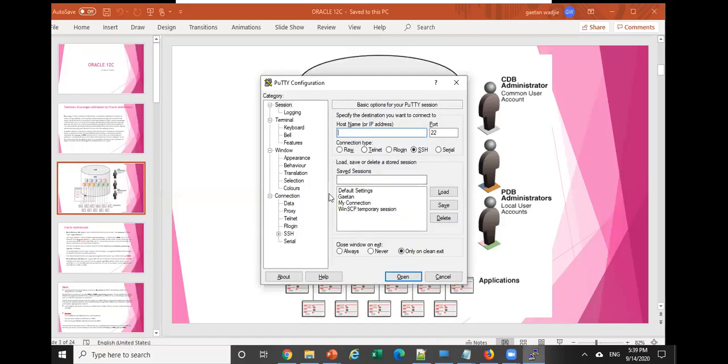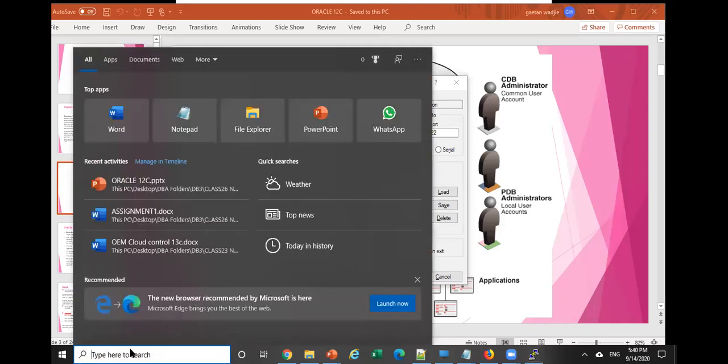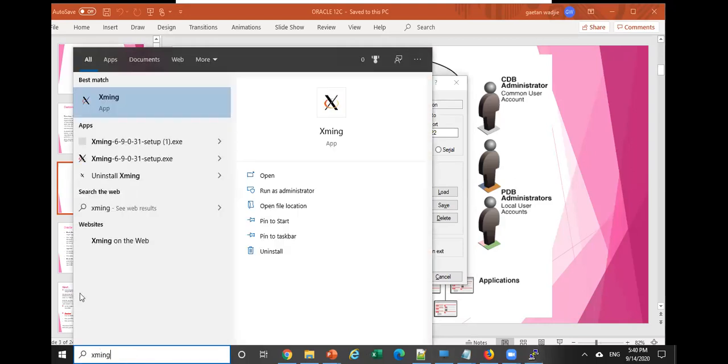Some of you may decide to install using VNC. Some of you may decide to use Poly. I saw some of you, in the morning as well as evening, using MobaXterm and so on. It's also possible to use Poly to install, but you need a tool called Xmin, which you can get online.